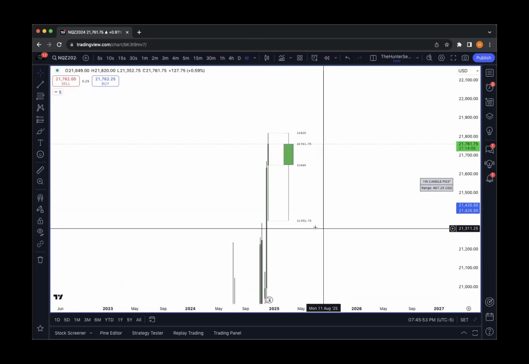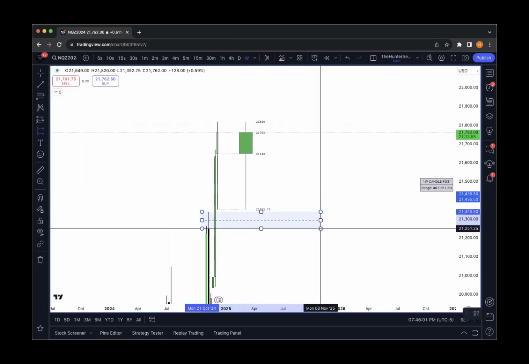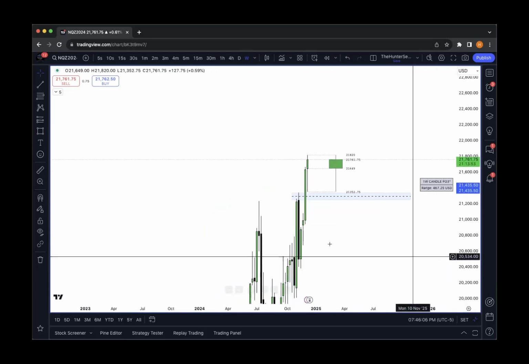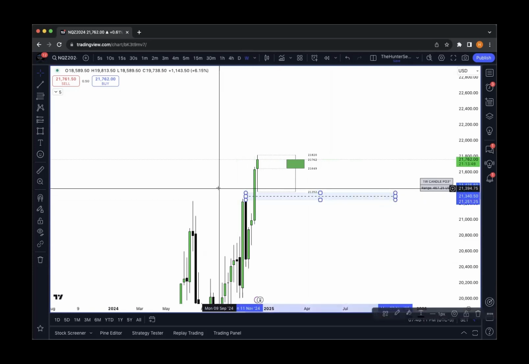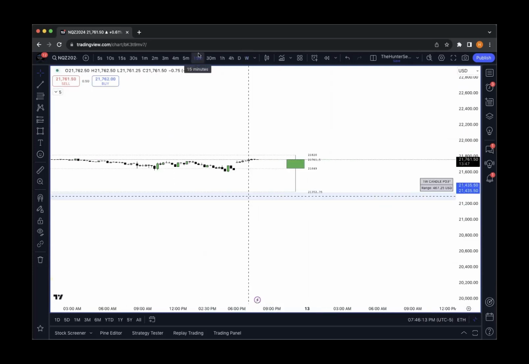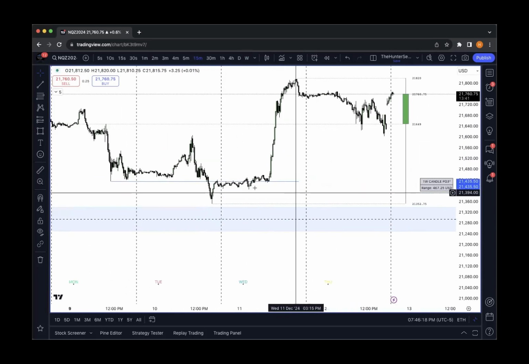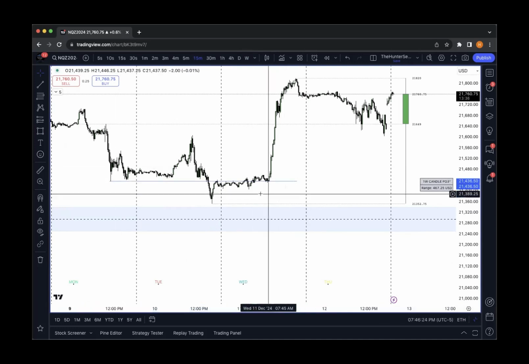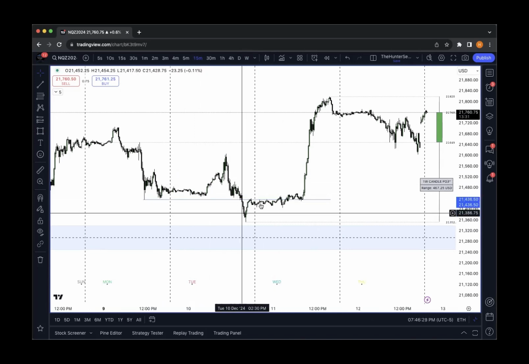On a weekly, there was an order block down here, and I want to see the high of it get touched. And I think it could be saving it for next week. If you notice, we'll create a gap down in here on a weekly after this week closes. So I think it's kind of just a layering effect, which is perfectly okay. But I wanted to see price dig a little bit deeper for me to get long ahead of CPI. We obviously didn't get that. Price just exploded right off of Monday's low. Very nice. This is exactly what you should expect off of these initial range levels.